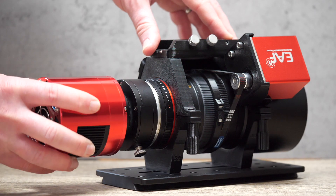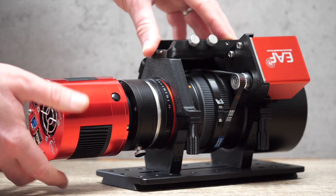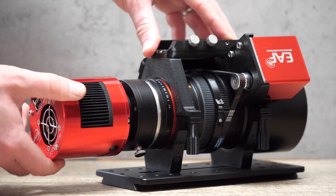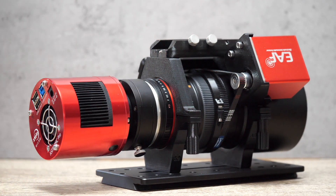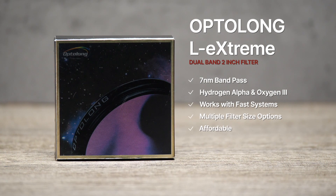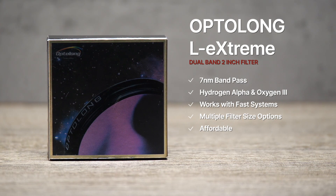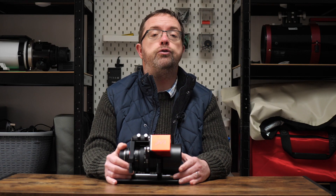Backfocus can be a pretty frustrating business at times, but with this configuration it's pretty straightforward. There's also a helpful guide to connecting Canon lenses to this filter drawer system on ZWO's website, which I'll link to below. By having the filter drawer attached in this way, it's super easy to swap in and out my filters. For narrowband targets like emission nebulae, I'll generally use my Optolong L-Xtreme. Many emission nebulae are rich in Hydrogen Alpha and Oxygen-3, and the L-Xtreme targets these emission lines at band passes of around 7nm, which is wider than many other dual narrowband filters on the market, but when it comes to using a fast lens like the Samyang 135, this could be a real advantage.